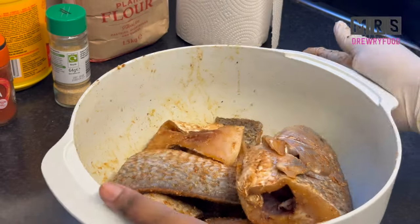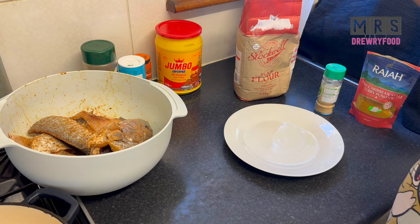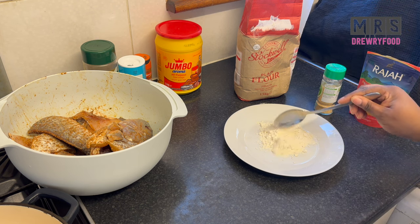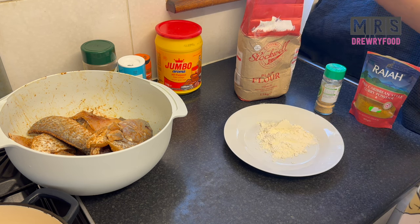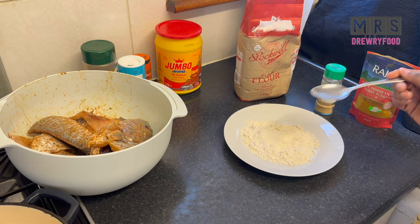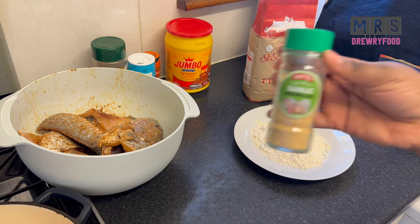That's it. And this time I am not going to let it sit. I'm going to fry it straight away. So I'm going to coat it with flour, and I am using all-purpose flour or even plain flour. The quantity of flour really depends on the amount of fish you have.